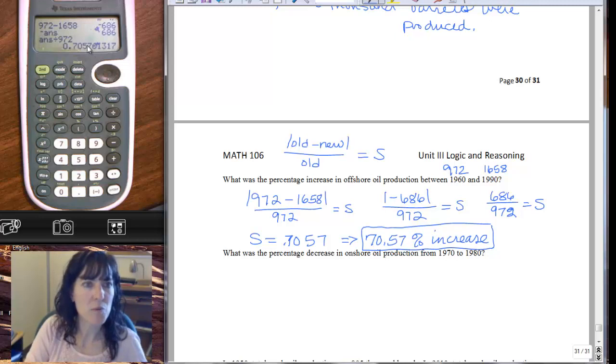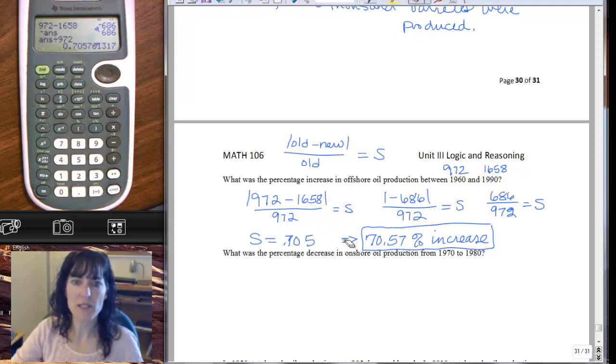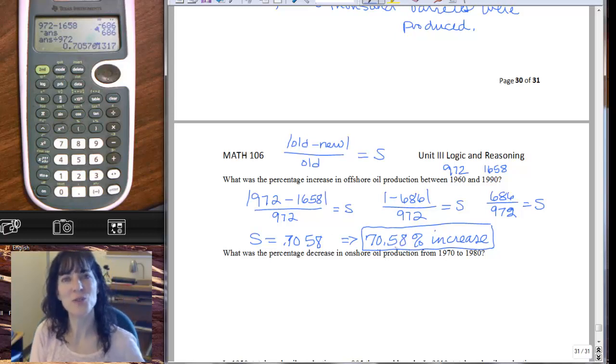Okay. And I need to check one more thing, because the digit after the 7 was a 6, so I really need to bump that up to an 8. And giving me 2 decimal places on there is a nice thing to do. So we'll just round that one to 4 to start with, convert it to a percent, and then we have it rounded nicely to 2 decimal places.